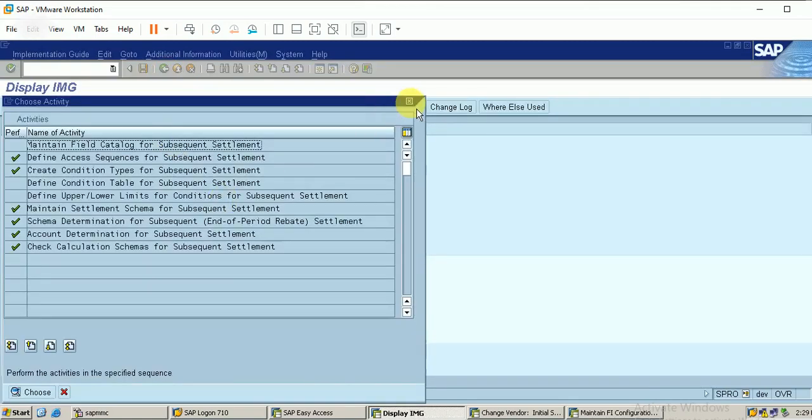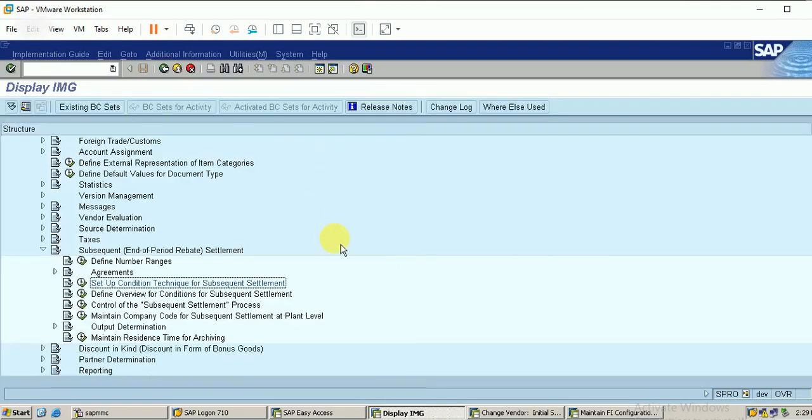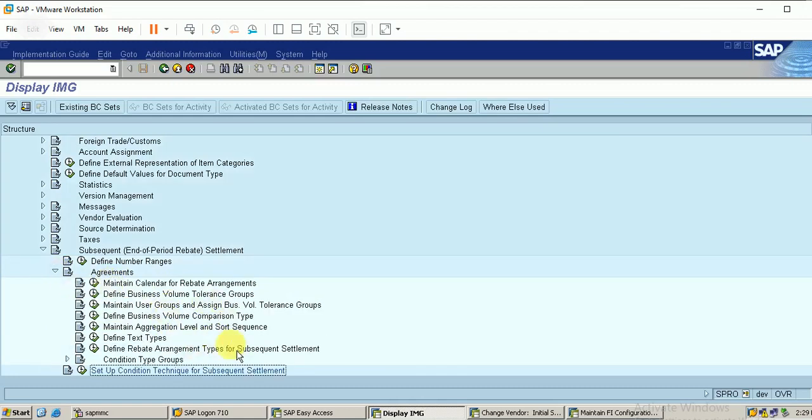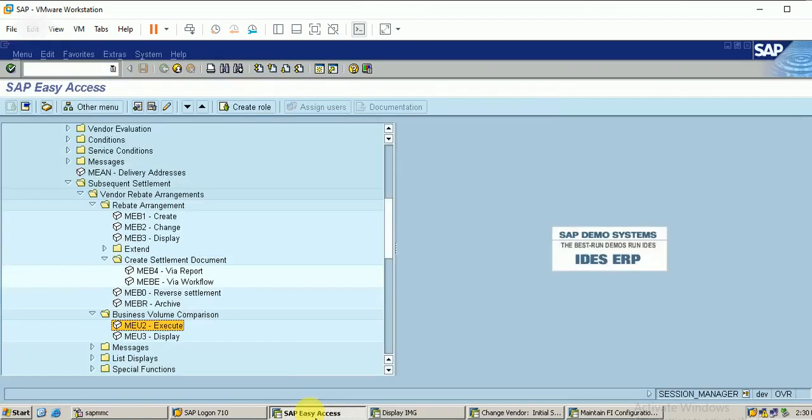Okay, no problem. Okay, I have made this. These are the essential things we need to take into consideration. So let us proceed with the rebate process.